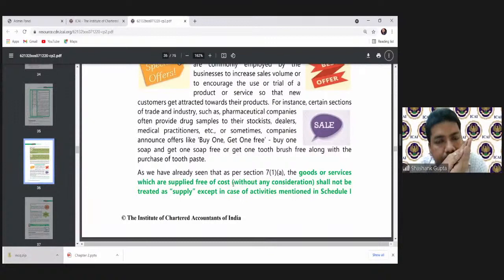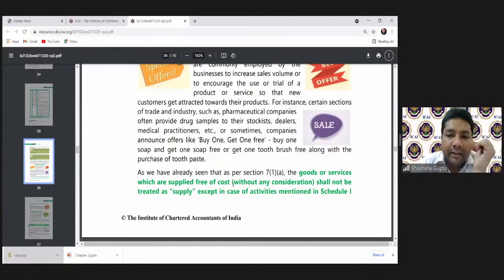First of all, buy one, get one free is a marketing gimmick. Actually, it is never buy one, get one free. Actually, it is somewhere reduced profit margin and two things being sold at the price of one. And the government has accepted that. That buy one, get one free is nothing but two things being supplied at the price of one. Suppose these two pens are being supplied for 1,500 rupees. You charge tax on 1,500 rupees and we are fine with it. We are not bothered to go into what is free and what is not free.